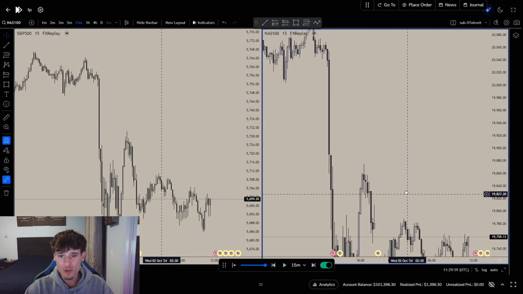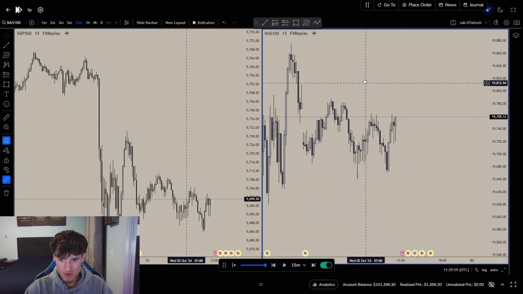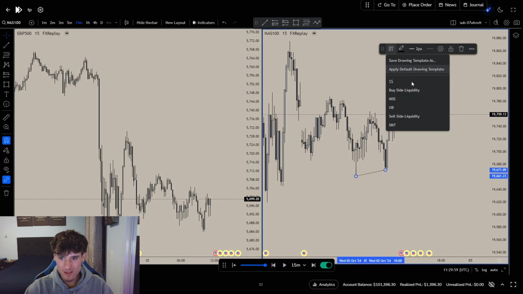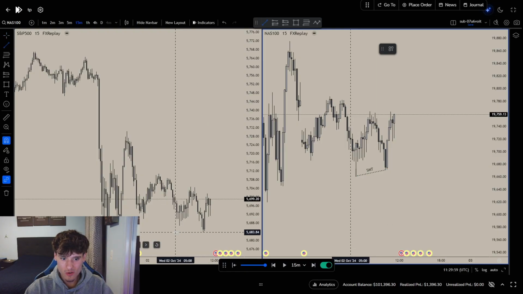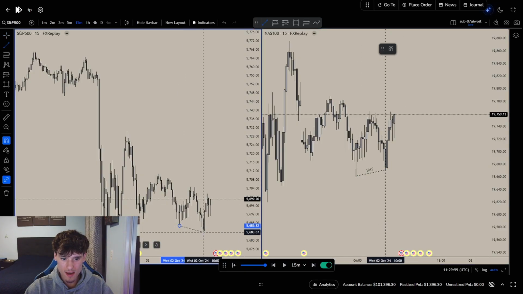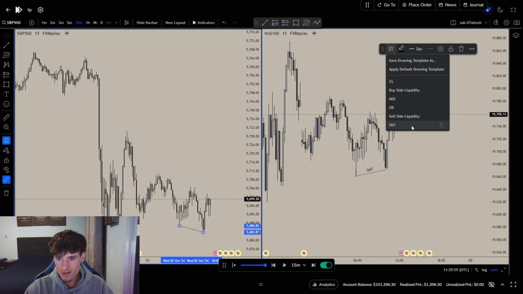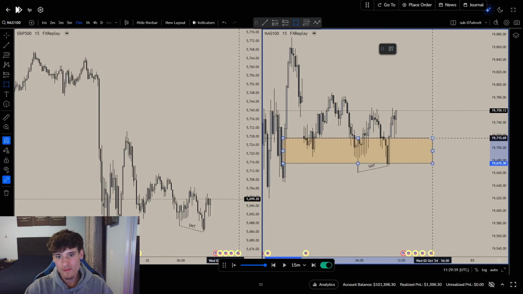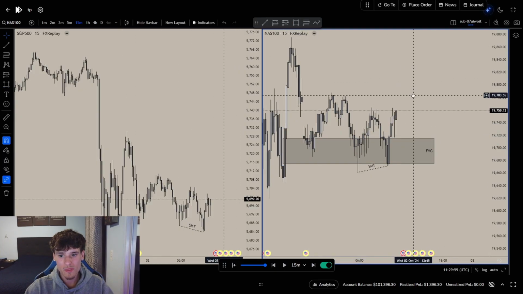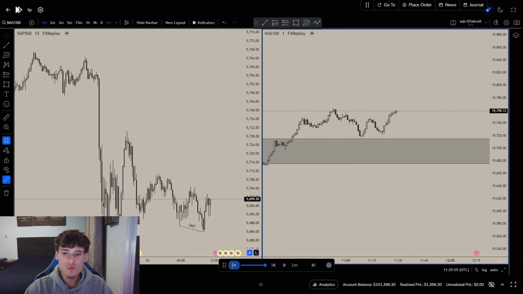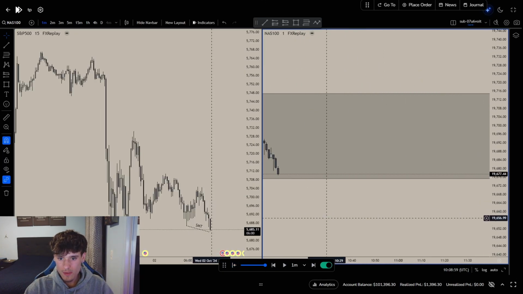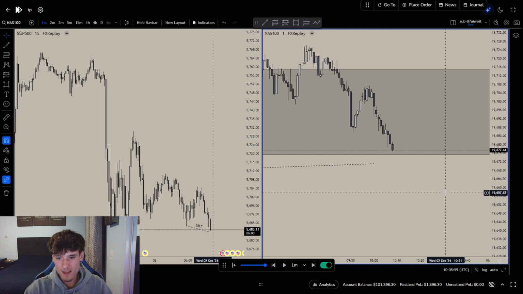Looking at this chart, we had a crazy downtrend. Humongous. I have no idea what even happened during this time. But most importantly, we have this SMT. So let's mark it out with NAS and ES, also known as SMP, of course. So having this SMT, incline, decline, divergence between the two correlated assets, and a fair value gap on the 15-minute time frame. Now let's go down to the 1 minute and let's go back in price a bit, inside of this 15-minute fair value gap with the SMT.